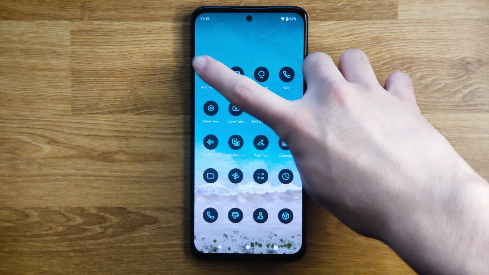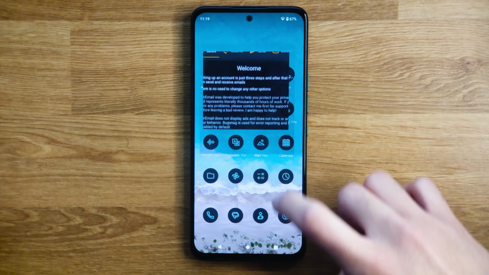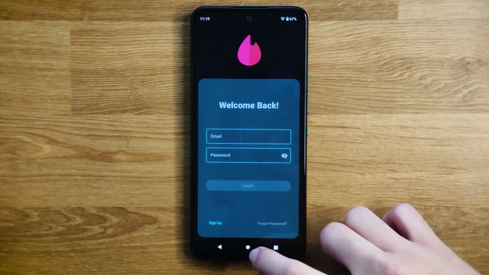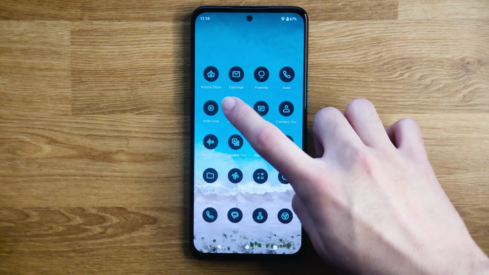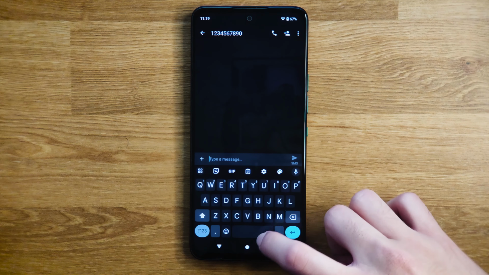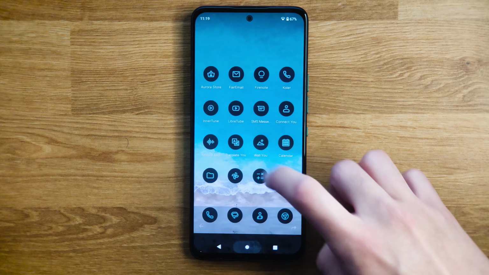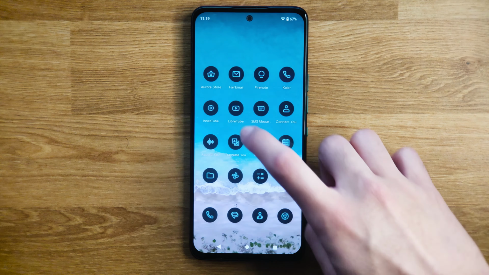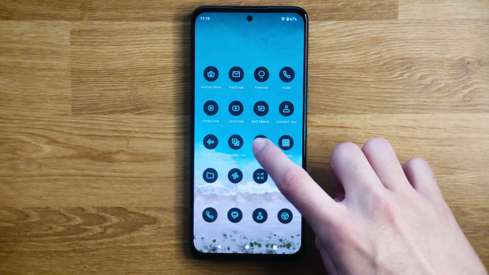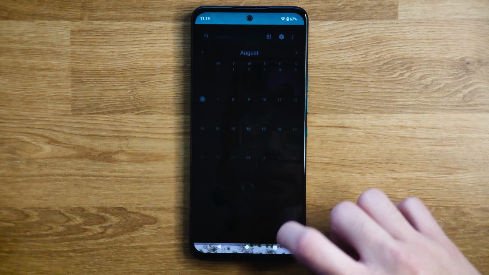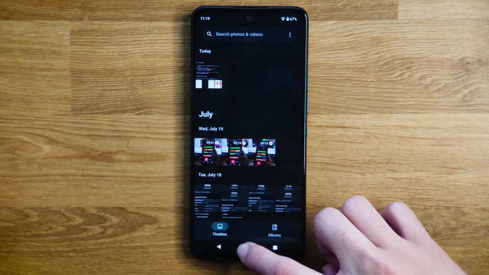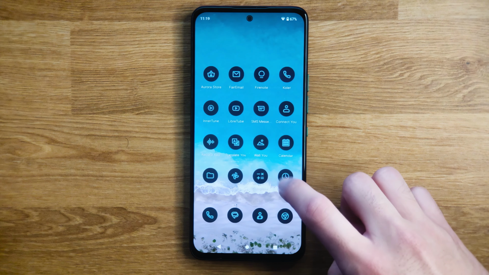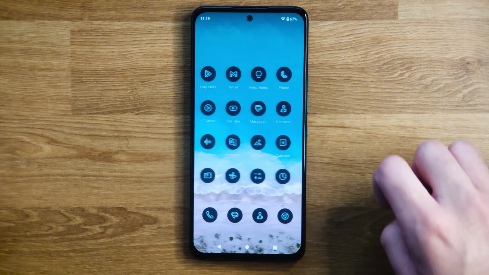So let's just do a quick overview of all of my Material Design apps that are open source. As you can see, they all look pretty consistent with each other because of course, they're all using Material Design 3. And it's just amazing that we now have open source apps that have a very clean, consistent icon and consistent app UI. And again, of course, all of these are open source apps.